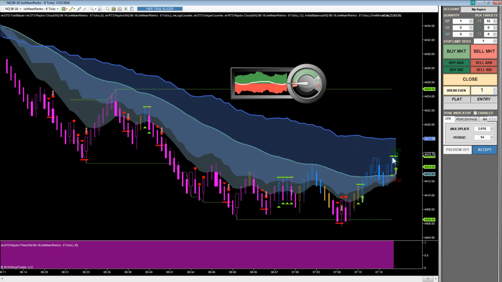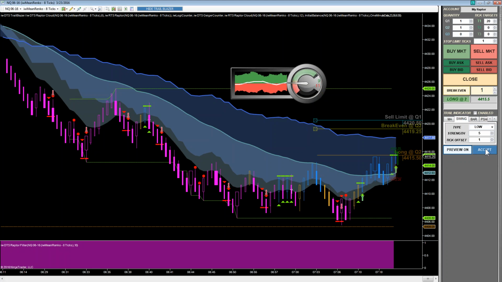We'll see, now we're producing a buy signal here on the Raptor. It's actually tripped. The Trailblazer, again, is the system where it's a one-click system, and I preset my profit targets and my contracts here, and then when I hit my buy market button, my order is initiated. I'll also place a stop loss. So now everything is in auto mode.